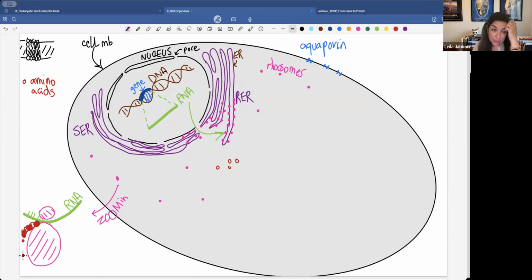These amino acids are going to be strung together into one long chain of amino acids that will be my protein. So after the ribosomes have read the recipe, the copy of the recipe on the RNA molecule, as it's reading this recipe, it's assembling the ingredients together. So it reads the code and it assembles what the code is telling it to assemble. So every three nucleotide code for valine, alanine, methionine, leucine, isoleucine, whatever those amino acids are, the ribosomes are going to bring them together and create this long chain of amino acids.